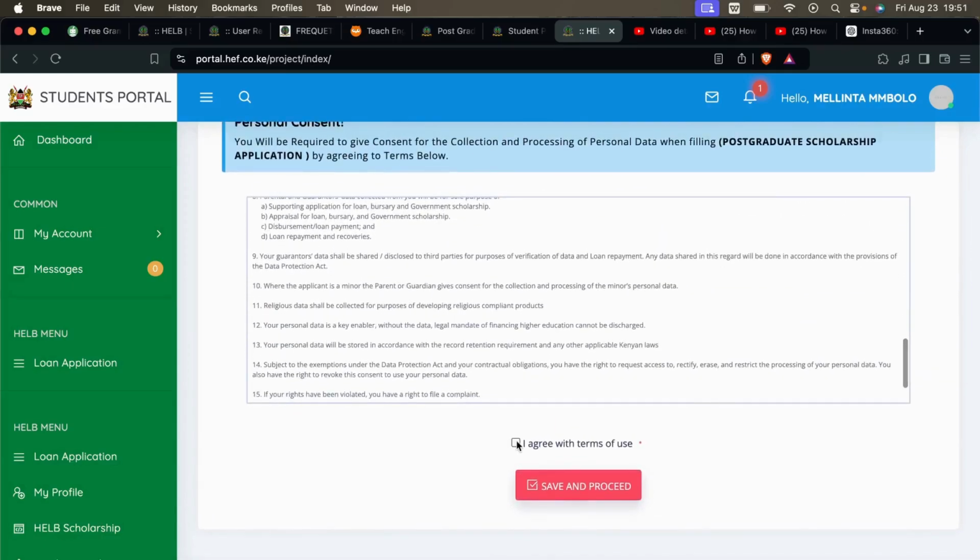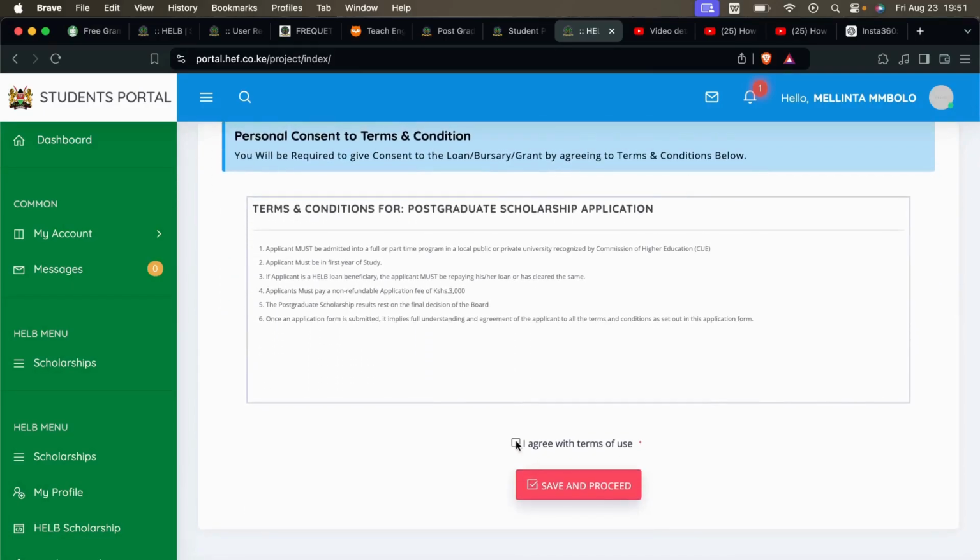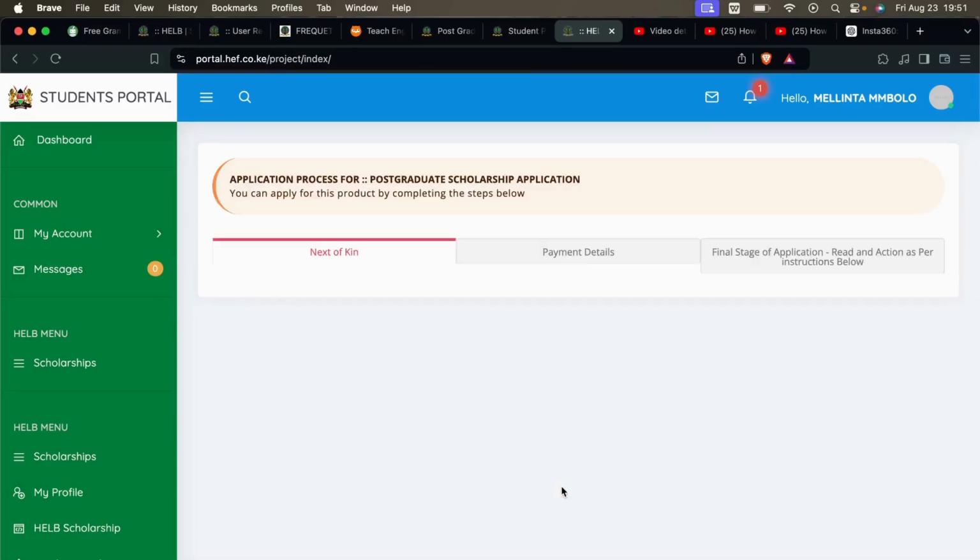Then after that, you're going to agree, save and proceed. Then you're going to read the terms and conditions. You'll agree. If you don't agree, I don't know, but I'm sure you agree. Then you're going to fill in the details of your next of kin. Next of kin is someone who is, let's say, your mother and your dad. Those can be your next of kin.